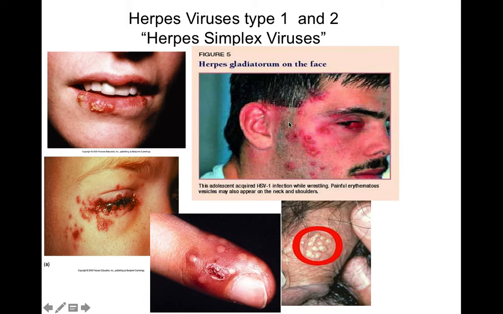This is called herpes gladiatorum, after the Roman gladiators, who were fierce warriors that would go into the Colosseum and battle to the death. So herpes gladiatorum is kind of an occupational hazard for folks involved in contact sports like wrestling, MMA, where people are in close contact with an opponent, and there's kind of trauma going on to the skin here, right? So this poor guy probably at some time had an opponent that was shedding the herpes virus. Maybe it was just from the mouth, right? And so he has infections here on the skin of the face, up here by the ear, almost into the scalp, and very, very tough, you guys.